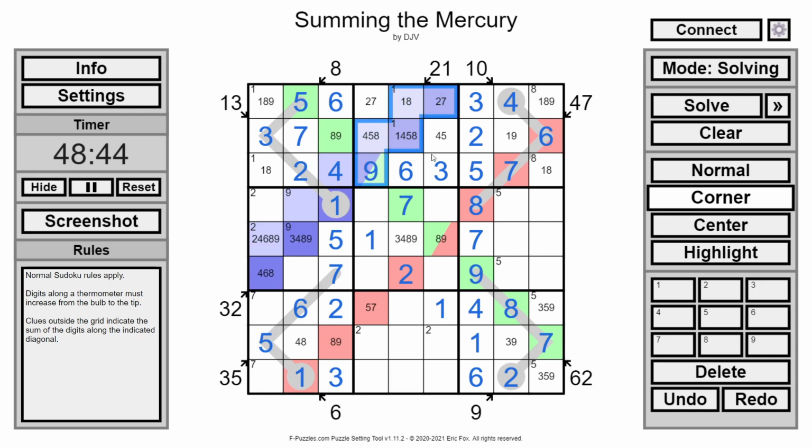So what's actually the minimum for these cells? I guess if we maximize these two cells, this would be 12, 15, 21. So the minimum for this is 24. Let me double check that. This is 1. No, this has an 8 in it. Yeah, I think 24. Which means this is 28. This means this needs to add to a maximum of 25. Which means these need to add to a minimum of 20. So if this is a 2, this would have to be an 8 because it can't be a 9. But did I say 20? No, that's not right. This could be a 6 or more, so it would have to be an 8. Okay, I said A, and A was correct, but it was correct for the wrong reasons.